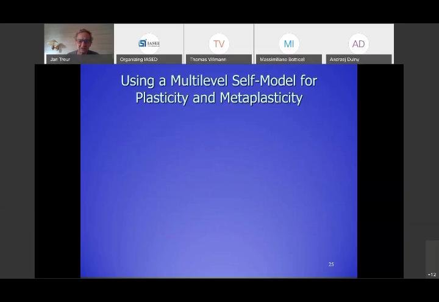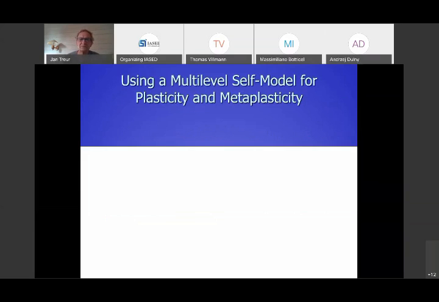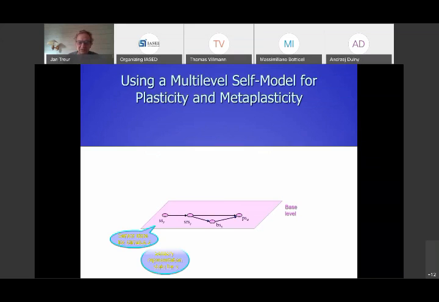So using such a self model in two levels, in this case for plasticity and metaplasticity, I will show a simple example. This is the example from my book that I mentioned, chapter 4. So we have a base network. This is a simple base network. This is a sensor state for some stimulus S. And the stimulus S has some sensory representation in your brain. There is a belief state. You interpret the stimulus in a certain way by some belief state. And this is a preparation that you want to do maybe as a response to this stimulus.